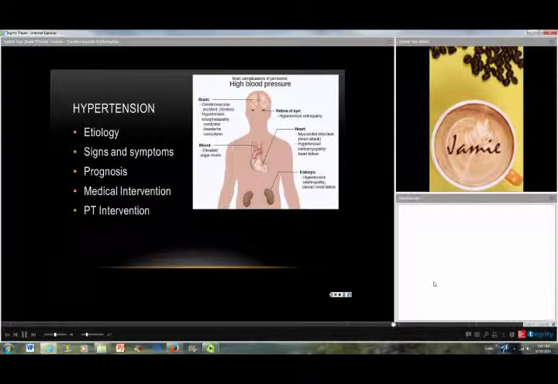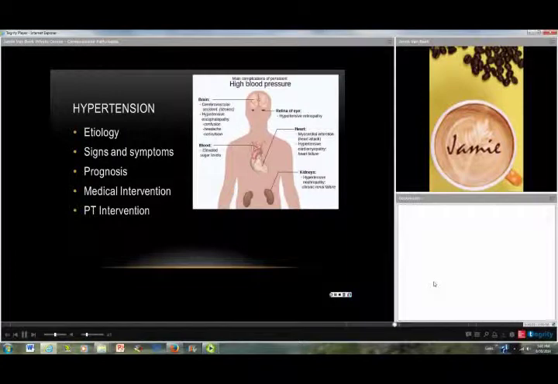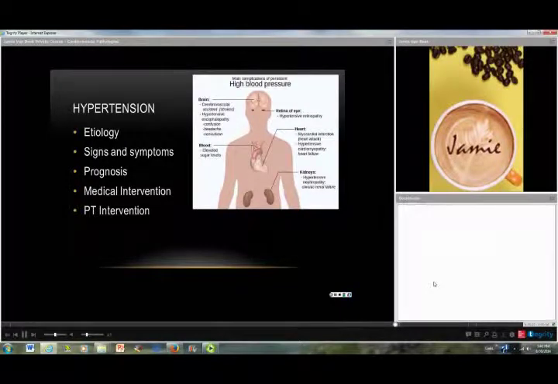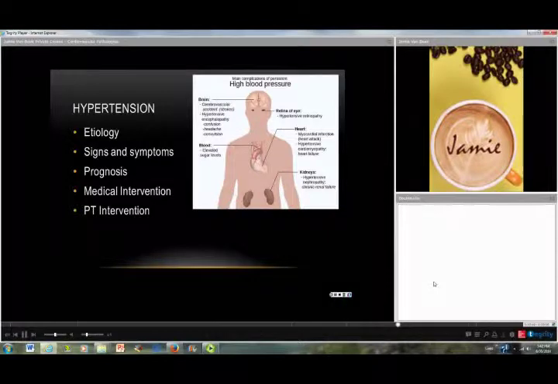When you go in to see a patient in the hospital care setting, you can see the vitals in the chart at all times as they were taken, and you can take a look at what a baseline is for your patient. Then when you go in and see your patient, you could take a baseline blood pressure before you even start treatment, during treatment, and after treatment, if you're working with a patient who has hypertension issues that the physical therapist has actually asked you to monitor while you're doing your treatment.